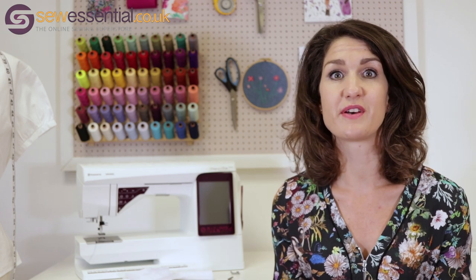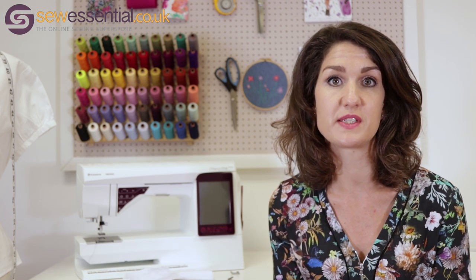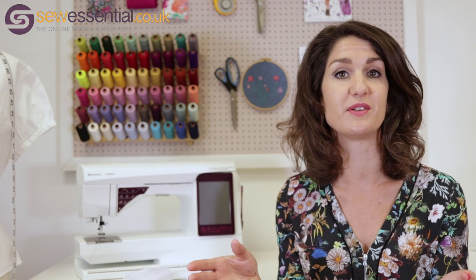The final technique is the ribbon stitches embellishment — a really pretty feature. It is patented by Pfaff so it is only available on Pfaff machines, but it's always interesting to see what's at the forefront of sewing technology. I used the Pfaff Creative 4.5 to demonstrate it, but it's also available on the Pfaff Sensation Pro embroidery machine and the Pfaff Performance 5.2 sewing machine. The machine really does everything for you — it's very clever technology.